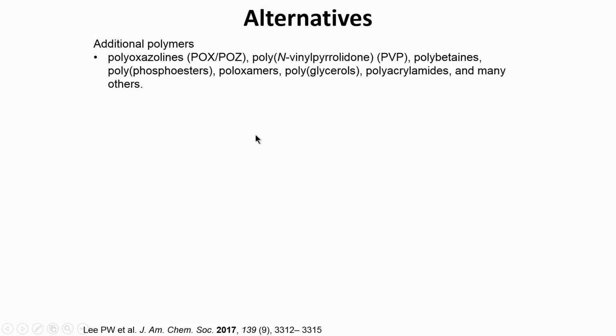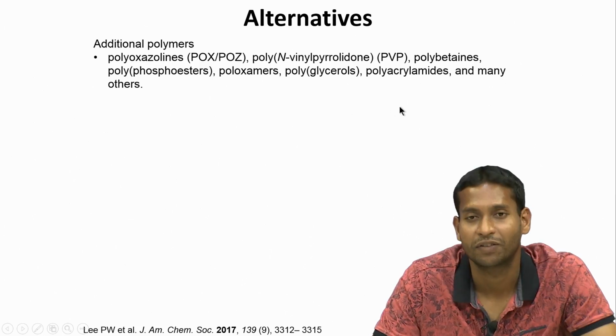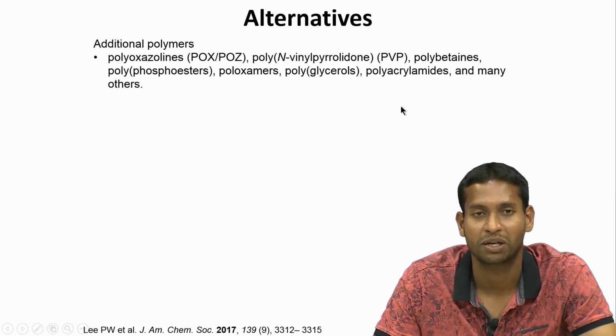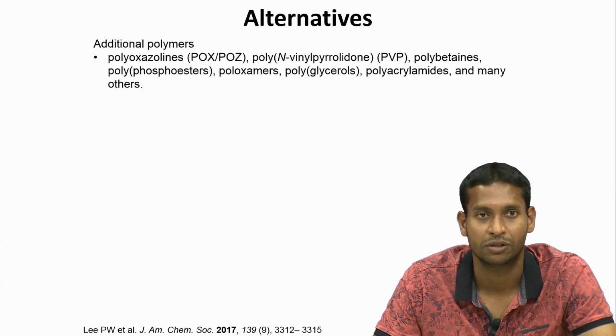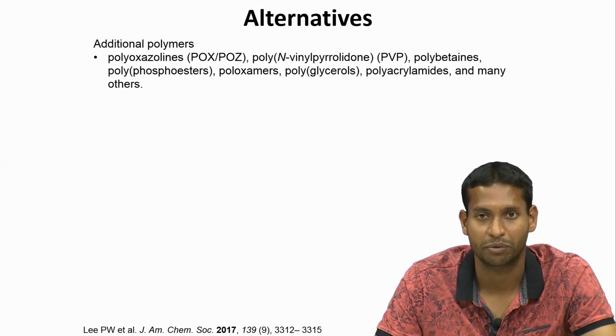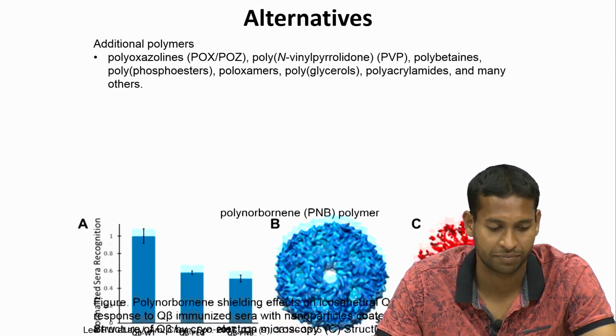So, then what are the alternatives? We do have other polymers as well: polyoxylenes, PVP, polybetadines, and other kinds of polymers that are also being explored. So far none of these antibodies have been reported against these polymers, but having said that, they have not been used as much as PEG was. So, more and more research will tell us whether these will last or whether the body will also start generating antibodies against these particular polymers.